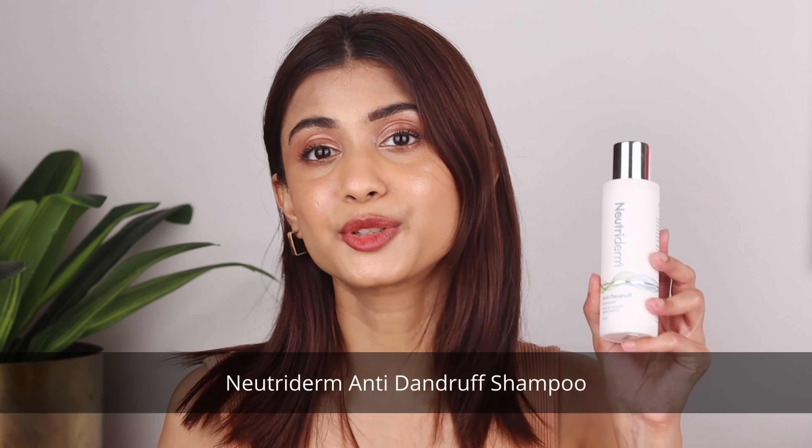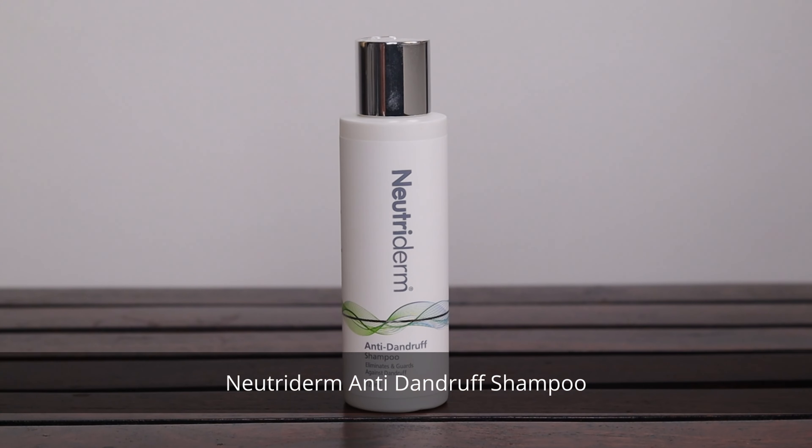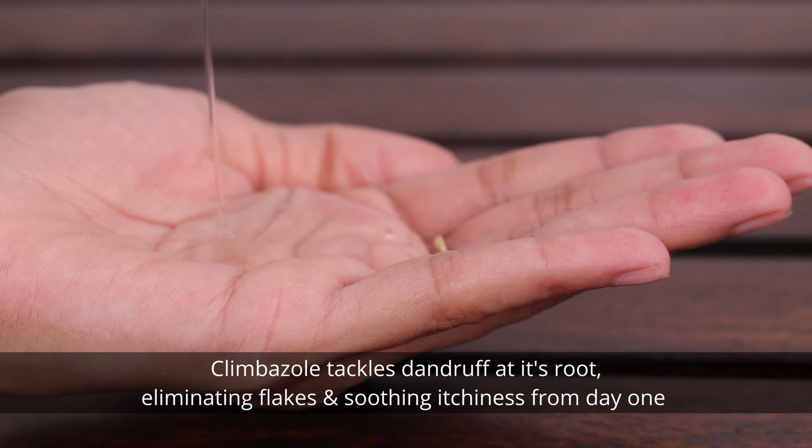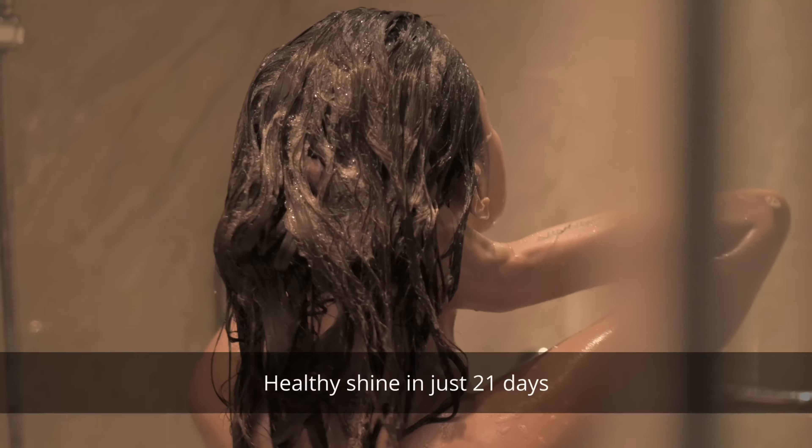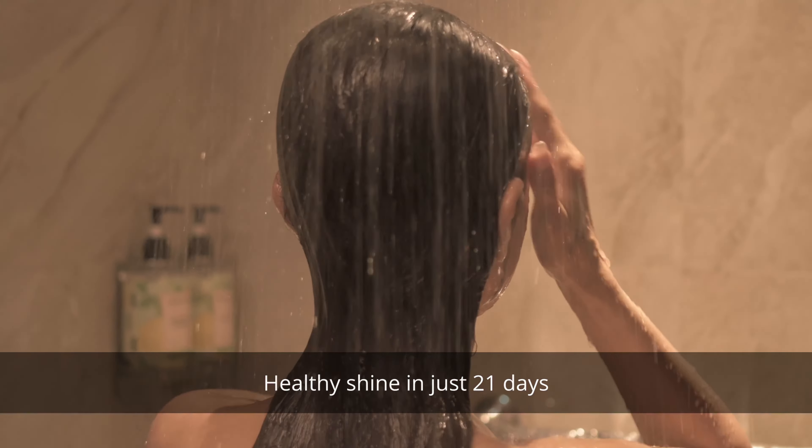It's extremely lightweight, gives you a beautiful soft glow that lasts all day, and it's also perfect before applying makeup. And speaking of miracles, let's talk about Neutroderm's Anti-Dandruff Shampoo. It's not your average shampoo — it's more like your secret weapon against flakes. As someone with a hectic schedule I found myself battling stubborn dandruff that seemed to worsen each day; it was frustrating and uncomfortable. However, I finally found the one that worked wonders for me. It effectively eliminates flakes, relieves irritation and restores balance to my scalp. It's packed with climbazole — like a warrior fighting dandruff and calming your scalp from day one — and it has vitamin E that reduces frizz and gives a healthy shine. So it's tough on dandruff but at the same time kind to my hair.